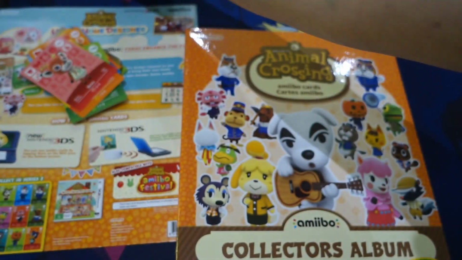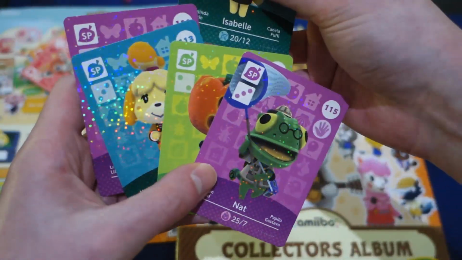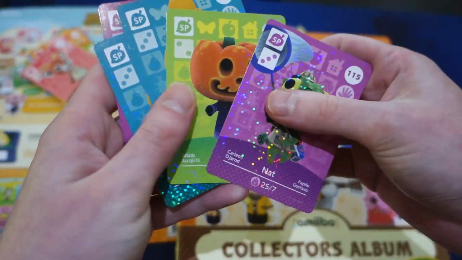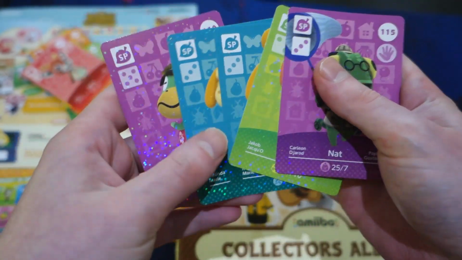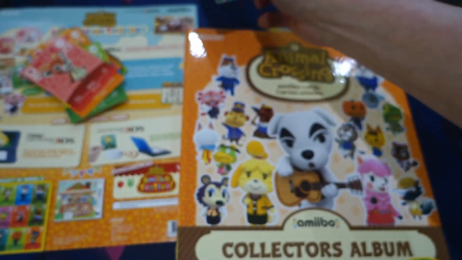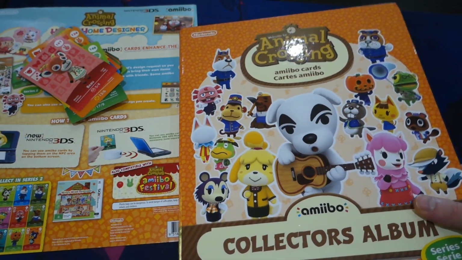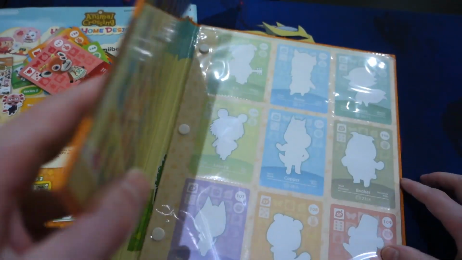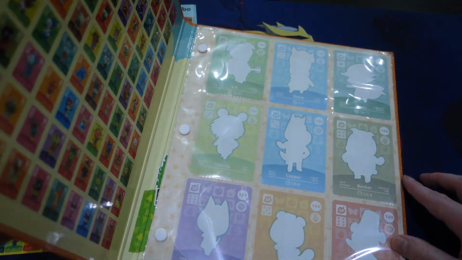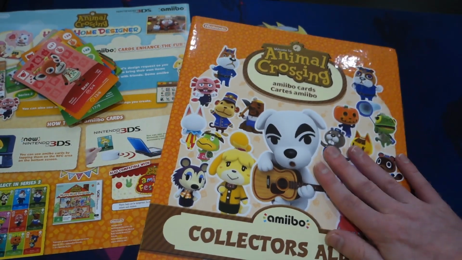Oh my god! Two Isabels! Oh my god, I said I wanted Isabel, but not doubles! Oh my god, that's the problem with Amiibo cards, you end up with so many damn doubles! Alright, well, I'll just open this up and I'll put all the cards in here and we'll have a look at the album once I put my cards in.